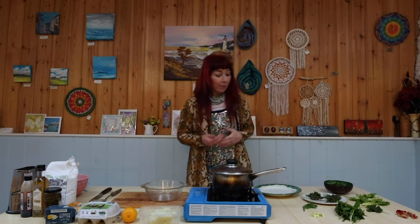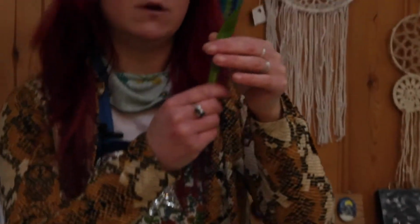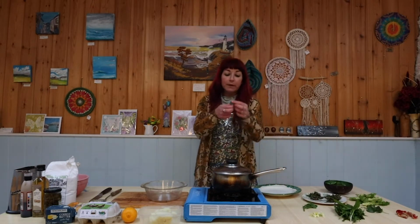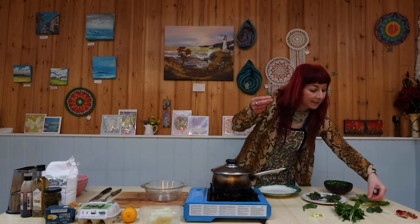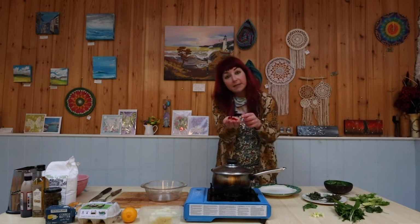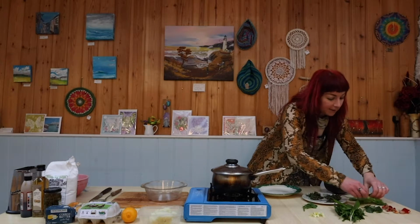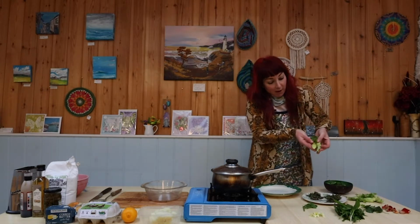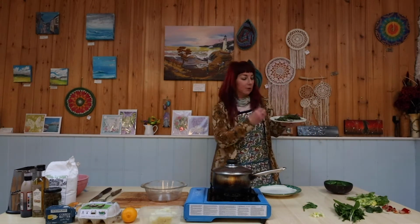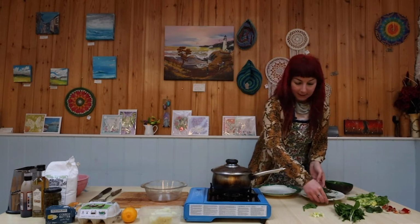Now let's have a quick recap before we go on to what we're doing. So we found our beautiful ramsons, our lovely wild garlic. We have our only buttercup that's edible, our lesser celandine. We have our lovely, beautiful, vibrant scarlet elf cups in this gorgeous red colour. And we have the hearts of our Alexander flowers. So here are the hearts. And then last but very much not least, we've got our beautiful succulent salty sea purslane, which is going to give us the natural seasoning that we need in our dish.